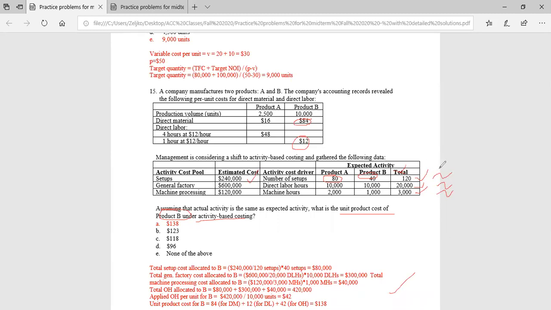In this case, product B. You will use those rates, here, here, here. You will multiply, get total numbers, and then divide by the total number of units, because you're looking per unit. Now, how many units are we dealing with here? The product volume units, 10,000. That's it. Same question as earlier. More practice, different look.